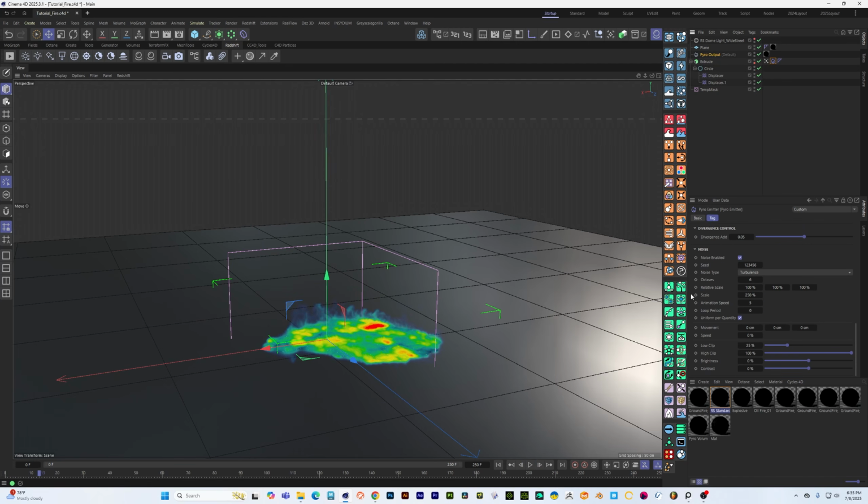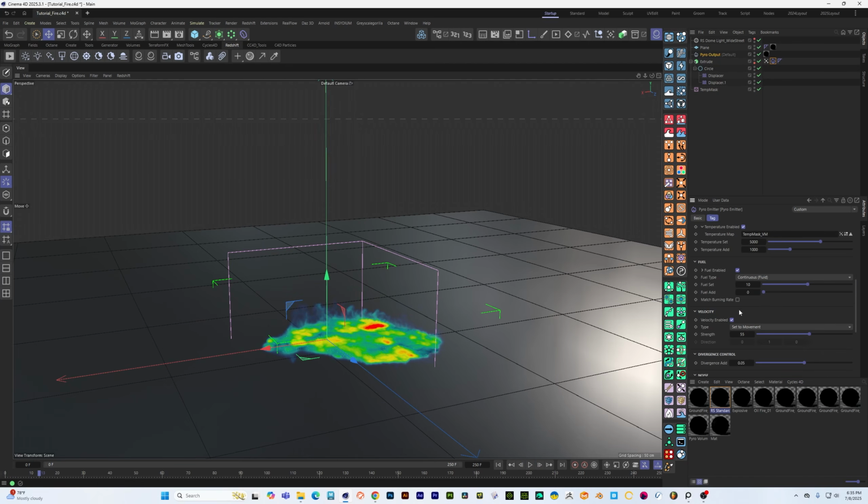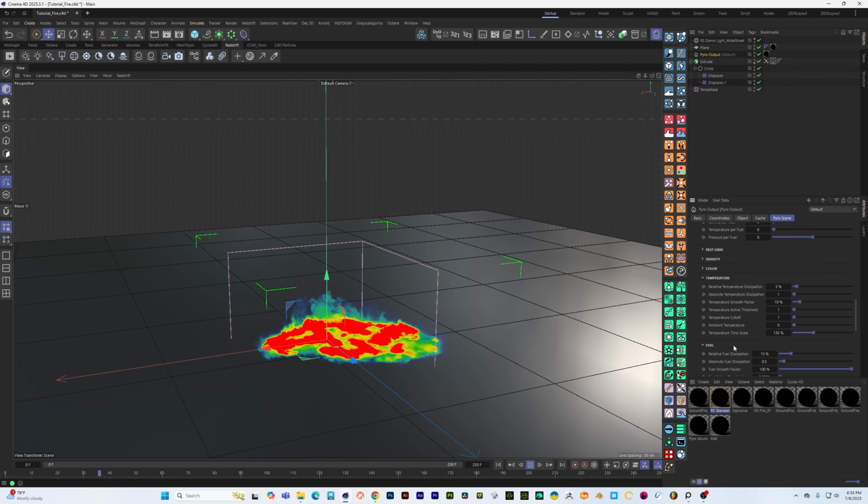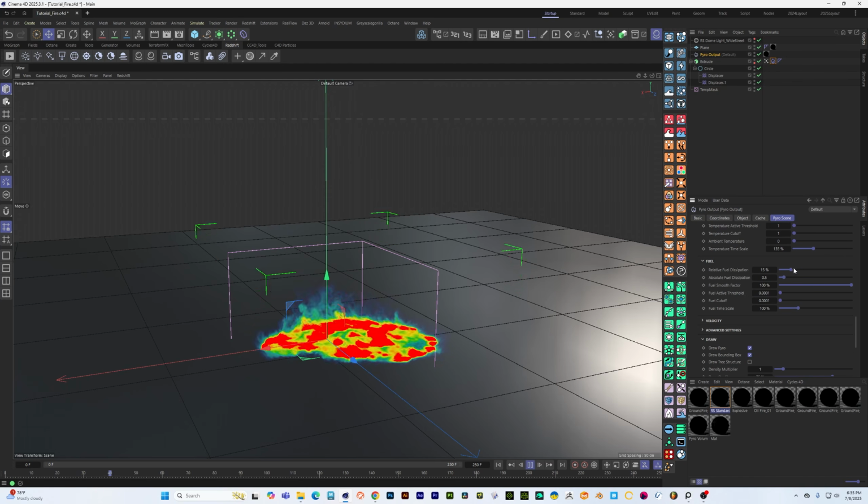And let's just go to the emitter. And I'm going to bump this up to 20. And again, let's go here. Let's maybe do, well, actually, let's leave this at 15.